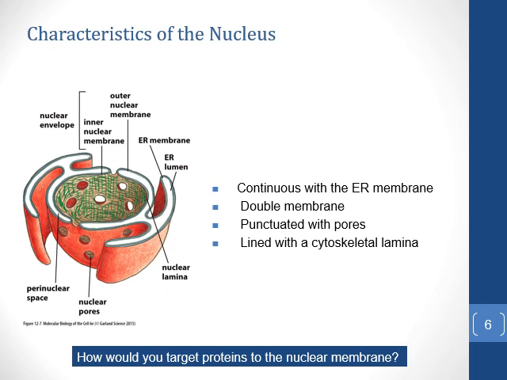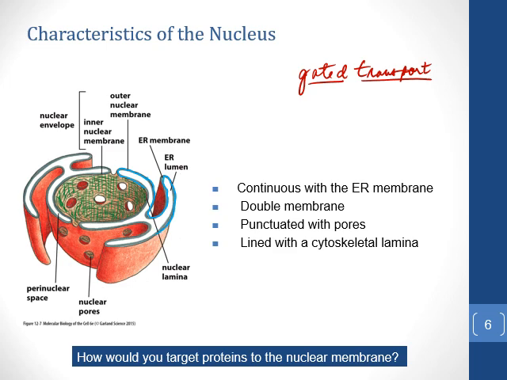All right, with that kind of as a background, now let's turn our attention to protein targeting to the nucleus. Now remember, we saw on an earlier slide, and we'll see it again in just a second, that this is the only place where protein transport occurs by what's called a gated transport mechanism. And if you look at the ER, you can see why. Here's a cartoon of the nucleus. So what you notice, and what I'm sure you already know, is that the nucleus is a double membraned organelle. In other words, it has an inner nuclear membrane, and then it has an outer nuclear membrane. And that outer nuclear membrane is contiguous with the ER.